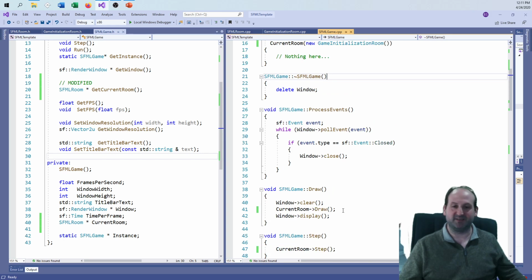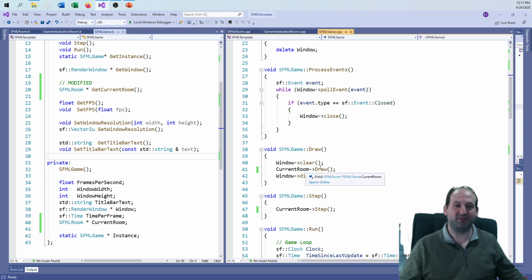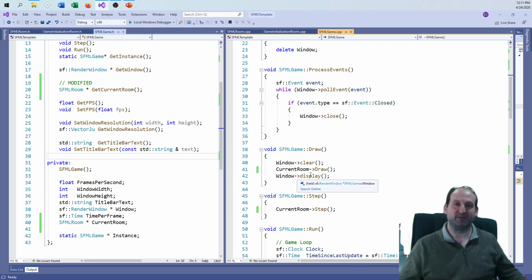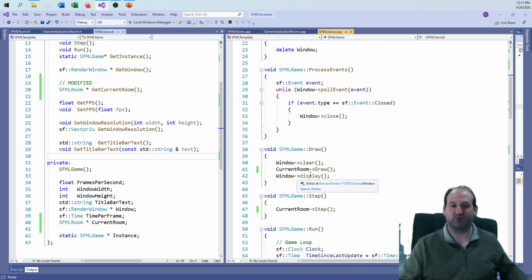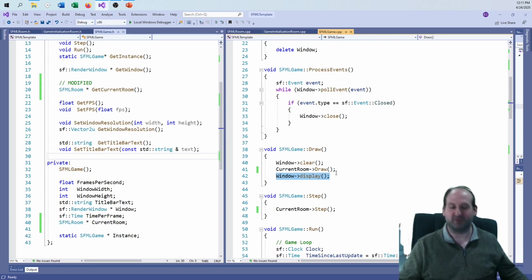The draw event does, because now whatever my current room, which is an SFML room, calls the draw event. And you've got to put it between the clear and the display, because the window will clear, which obviously blanks out everything that was on it before, a fresh, clean canvas. And then it'll take everything that's in the room, and right now it's just the shape, and draw it to that window. And then we have to remember to actually tell the computer to draw what's in memory and put that on the screen.